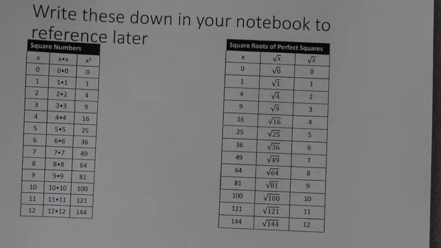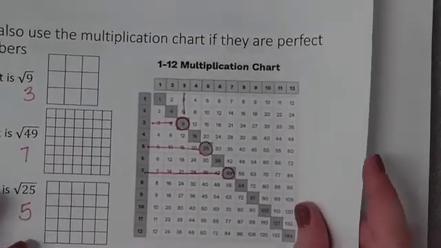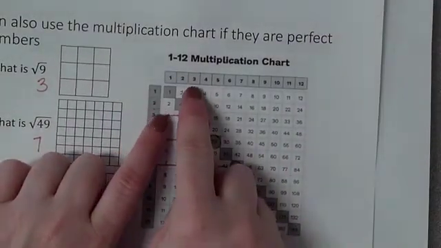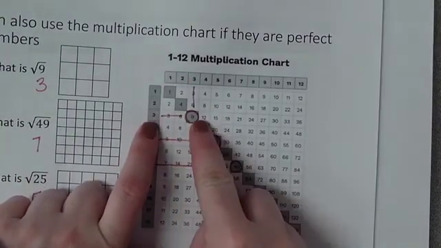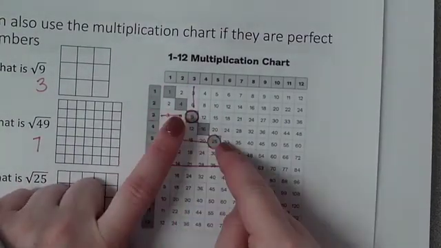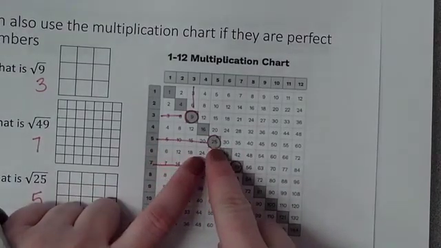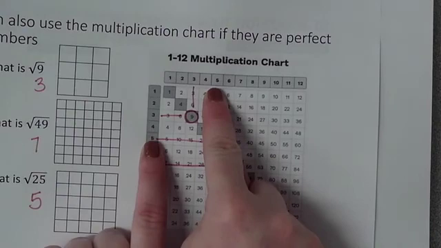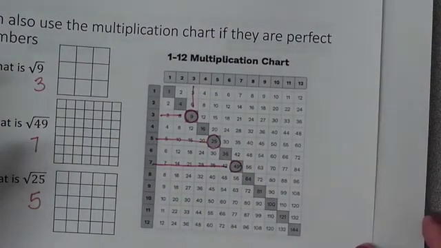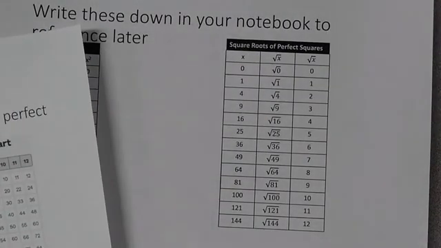So again, if you're finding squares, like if you're squaring 3, 3 times 3 is 9. If you're finding the square root, it's going backwards. It's the opposite. It's like you were given 25 and you were trying to find what number multiplied times itself. So that is squares and square roots.